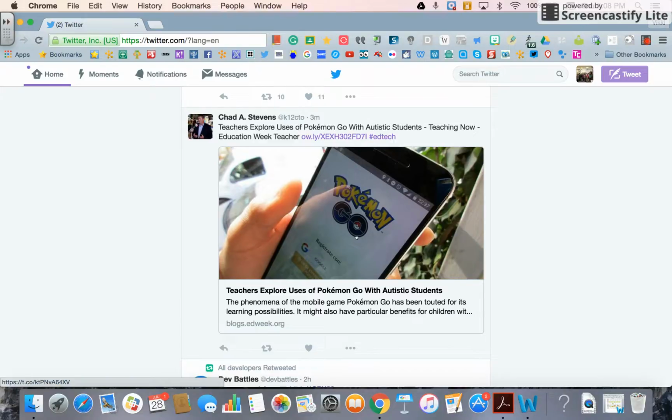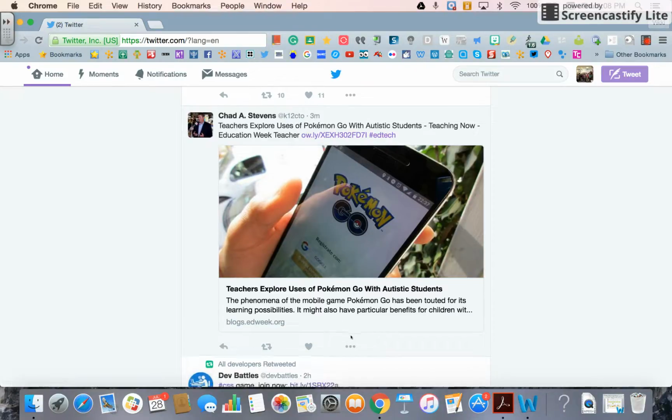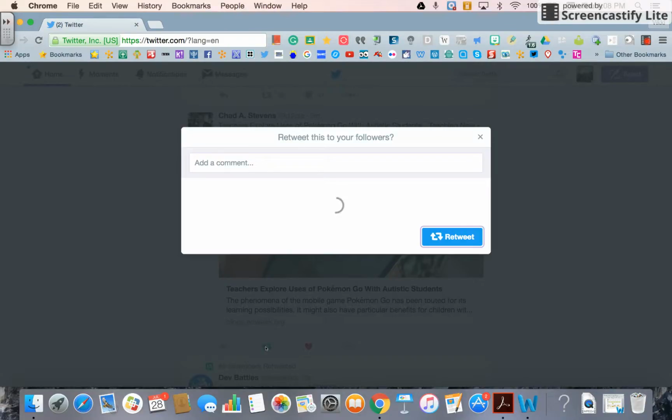Now say, for example, I really like this article. I think it's great. I want to share it. And something else you can do is you can share other tweets. So here the heart button tells me that I can tell the person that I've liked their tweet. And then I can also share their tweet after. So I can go retweet. And then what I can do is I can add my own comment.